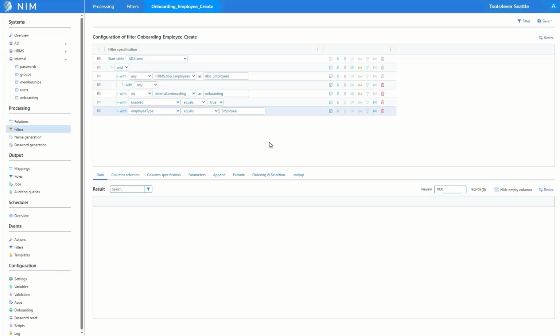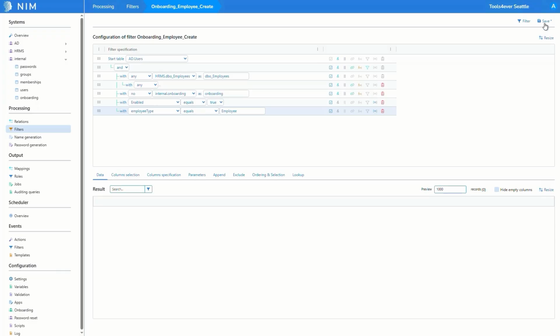Phone number and emails are likely held within your personnel database. In the case of our filter, you can see we connect to our HRMS system. However, your filter may be very different from our example depending on the structure of your personnel database. Adjust accordingly. In the case of this filter, we have made it look for AD users who do not have a record in the internal onboarding system, are enabled, and are employees. This may return more users than you may ideally want, and we could add an additional expression that only returns users recently added to your system.